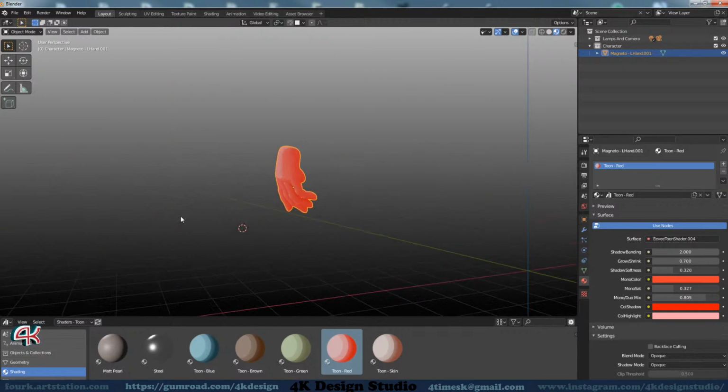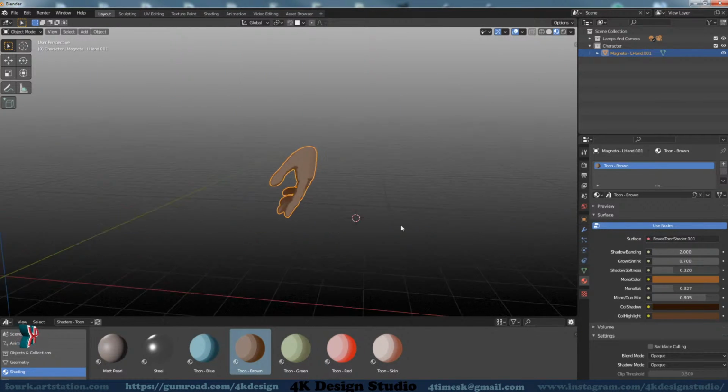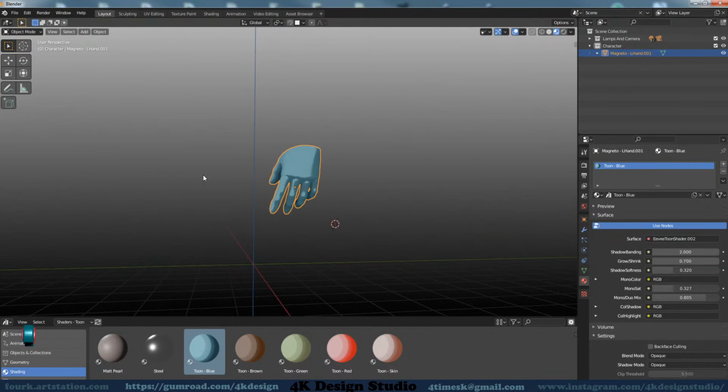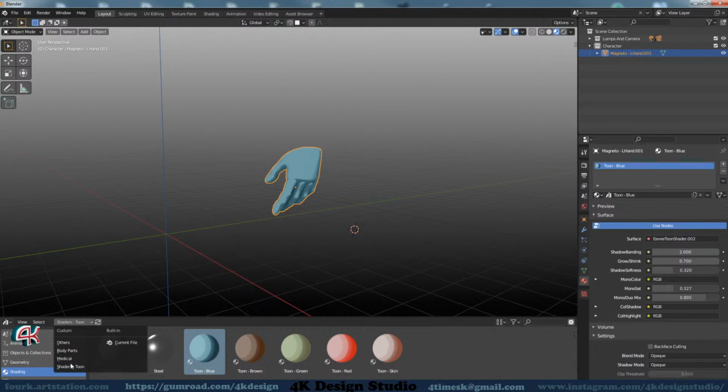Just click and drag. Pretty simple. Change and fly. Okay, this is how asset browser is working.